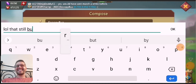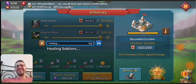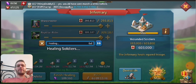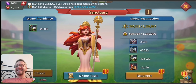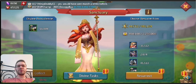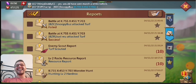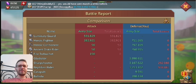He burned me — I was not expecting this at all. I was sure I was going to cap it. They got the walk back and burned me. I lost around 600k troops to my sanctuary — not the worst thing. It's a half rally so it's not going to do a crazy amount of damage. If that were a full rally I probably would have lost a couple million troops. That's kind of how it is. This is probably how much damage a full counter does from a solo nowadays on this account — it's pretty insane what those max accounts can do. I do have a bunch of tier 3 in my sanctuary saved up to pull out whenever needed.